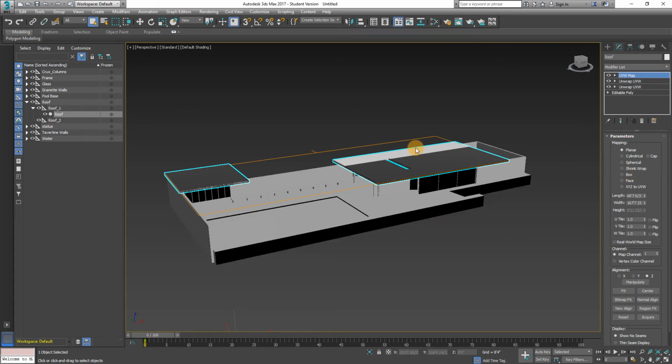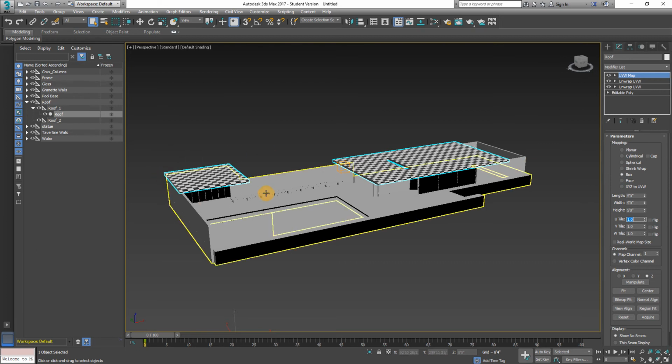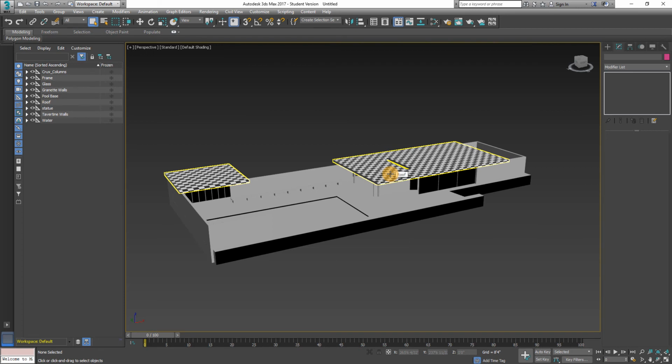And for the most part, I would say that most of the architectural projects we work on are going to need a box map. A box map lets us control all 6 sides. And I like to set these to be fairly uniform. So here, if I set this to 50 by 50 by 50, I can see now I have much more tiled checkerboards. If I really wanted to get in there deep, I could say 5 by 5 by 5. Now I have a lot of checkerboards. And that's just going to allow me to control the amount of tiling on the material when I apply it. So with that, I'm going to fast forward through this section of video.